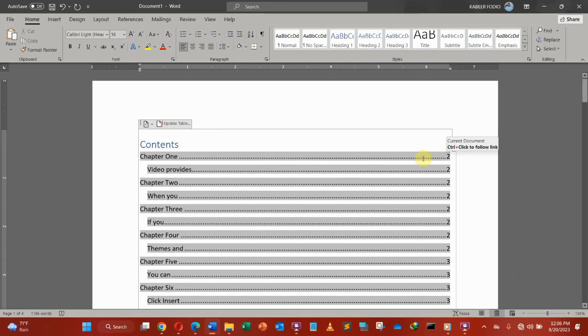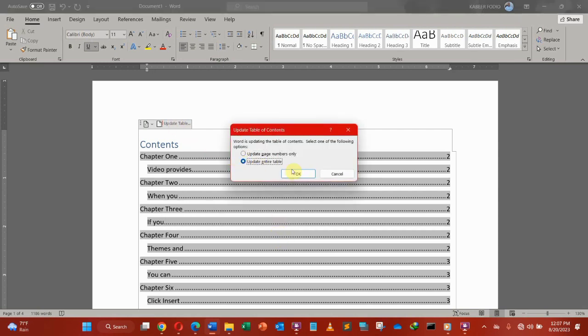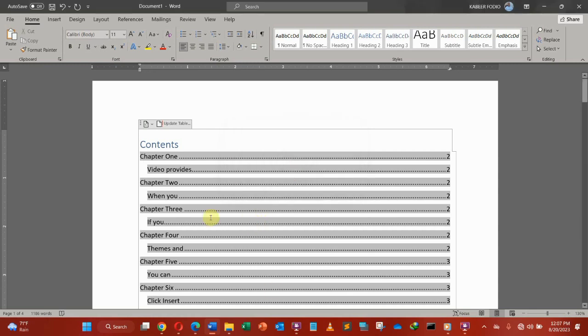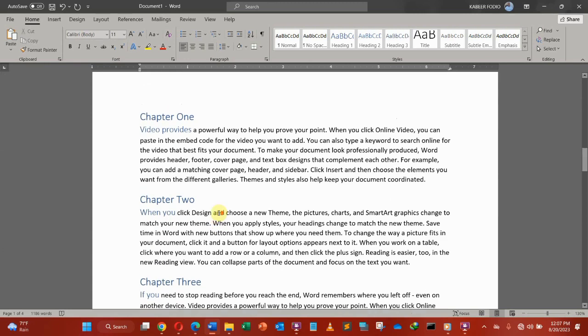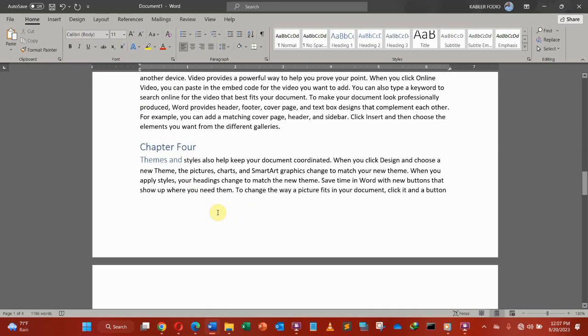So if you're having a large article that you need to update the contents of, you don't need to go back just to check the page numbering, then come back to the table of contents and edit it. No, if you're using this feature, it does this for you automatically. Just go to your text, do any of your modifications, then come right back to the table of contents, click on it, click Update Table, select Update entire table, and click OK, and you notice the content will be updated for you automatically. No stress, and very easy.